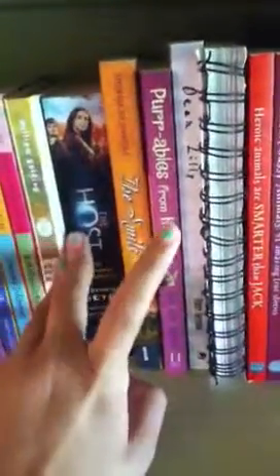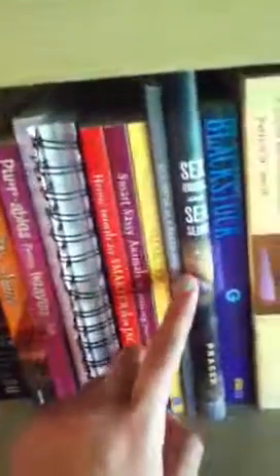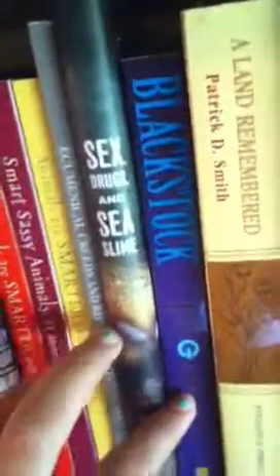This book I haven't read. All these books I haven't read, but a lot of these are just like little devotional things that are cute. This is a book that I got from my school that has really, really educated words in it, but I haven't really read all of it. This book — Predator by Terry Blackstone — is one of the best standalone books that I have ever read in my entire life. It's intense, it's action-filled, it's really depressing, but it's also got some black love and all that kind of stuff. Really good.